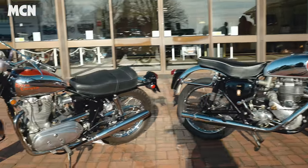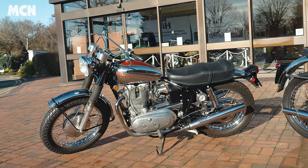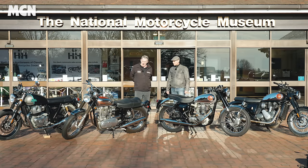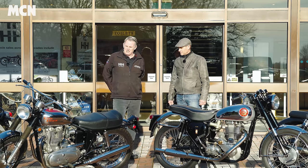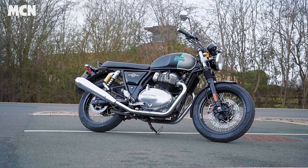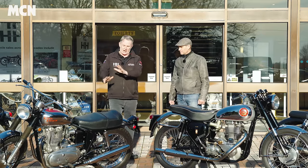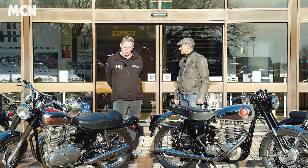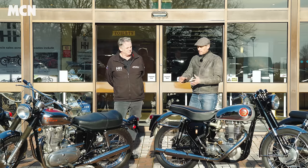And with the Royal Enfield, you've got your modern Interceptor on test and we've got our 1968 Mark II Interceptor. The Enfield Interceptor went through various guises from the early 60s — the Mark One, Mark One A, and the Mark Two. Interestingly, this is actually the pre-production prototype for the Mark Two Interceptor, on which the modern Interceptor styling is loosely based. Aesthetically it looks no different to the bikes that went into production and were sold to the public.